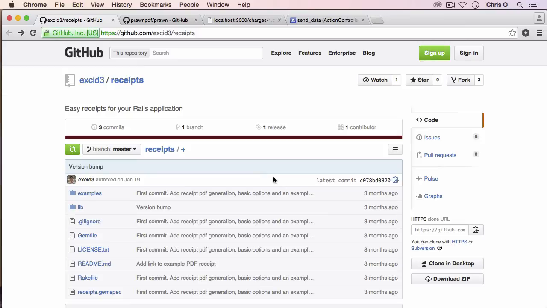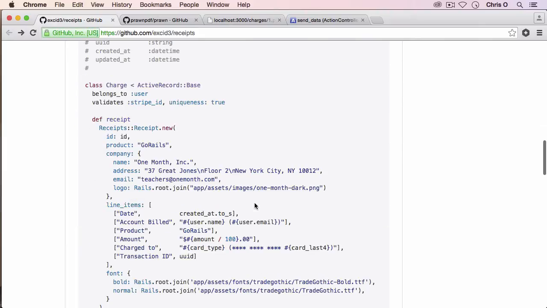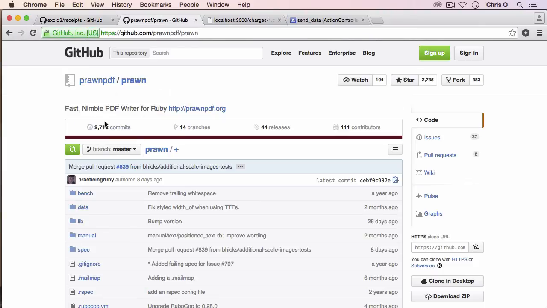There isn't a whole lot to it yet, but I definitely recommend you make a pull request if you have an idea for a feature, or if you just want to dive into it. Wait till next Go Rails episode where I'm going to talk about how we extracted this from a Rails application, turned it into a gem, made the API for this a little bit more generic, and then also built this using Prawn. So Prawn is the PDF generator that we use behind the scenes, and we'll be talking about that as well in the future.